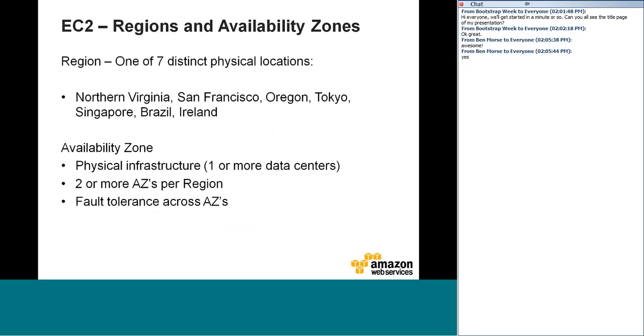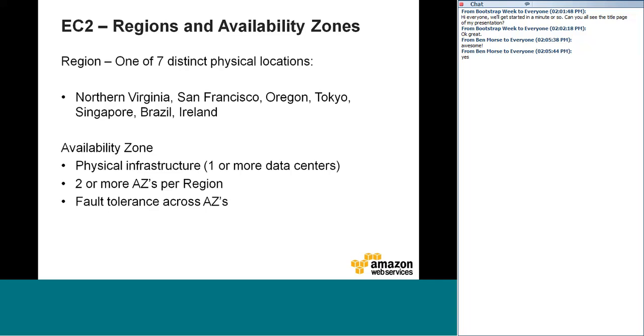And it's really important to know that all the processing, all the storage that you do is always going to stay confined to that region unless you explicitly move the information from region to region. So different organizations, different applications might have requirements to either stay within or outside of some particular country or geographical area. The region model of AWS gives you the ability to control that physical location. So regions are for your coarse-grained control of location, and then nested inside of these regions are the availability zones.